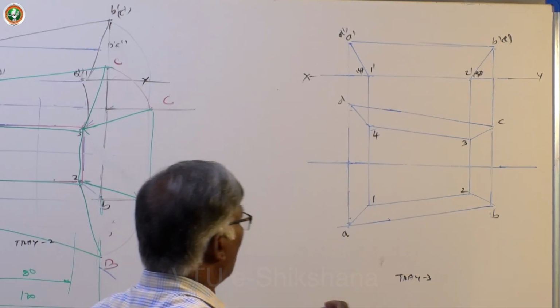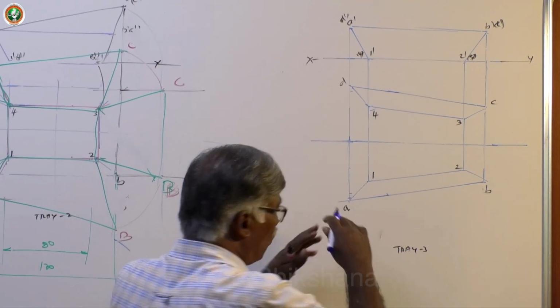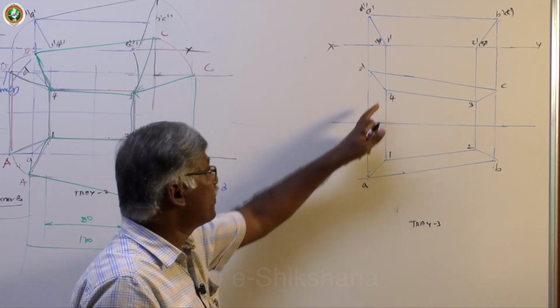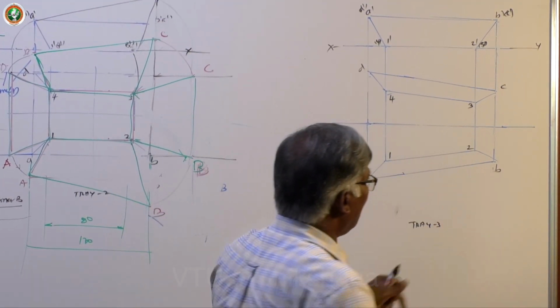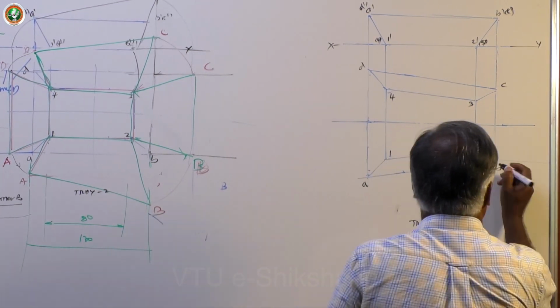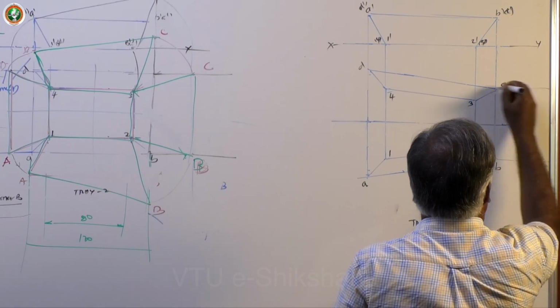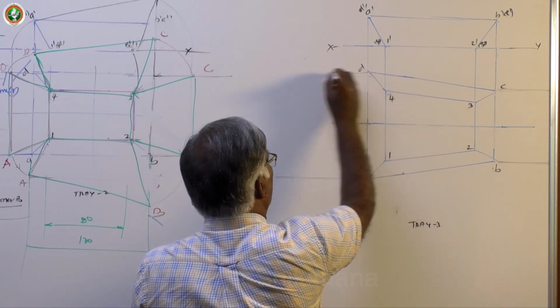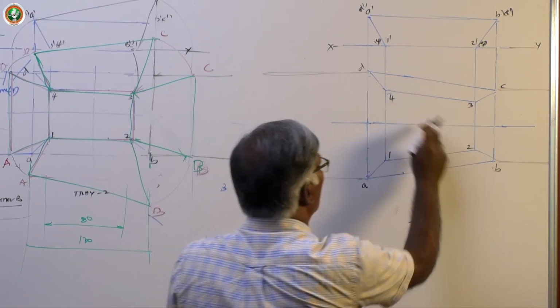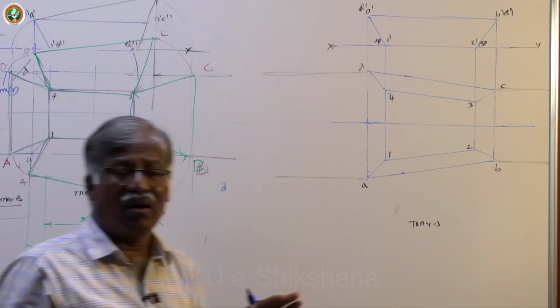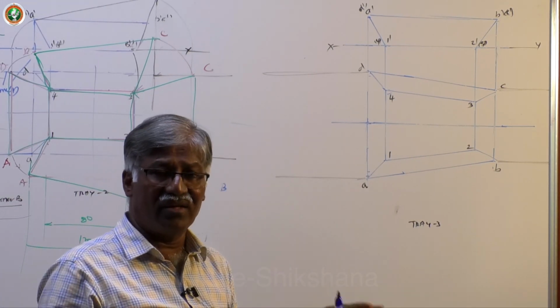So let me draw first the locus, once you cut open, and the path of ABCD with respect to 1, 4 and 2, 3 are very clear, horizontal. This is horizontal, no doubt, and this is horizontal because they are vertical. What about 1, 2 and 3, 4? 1, 2 and 3, 4 are neither horizontal nor vertical.